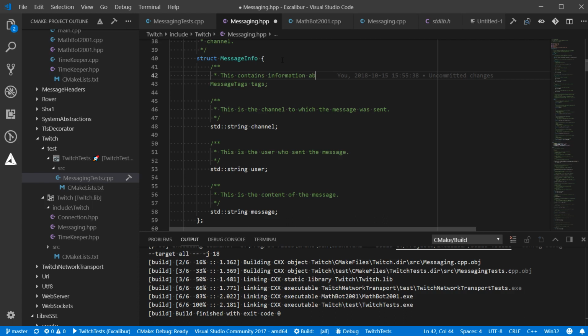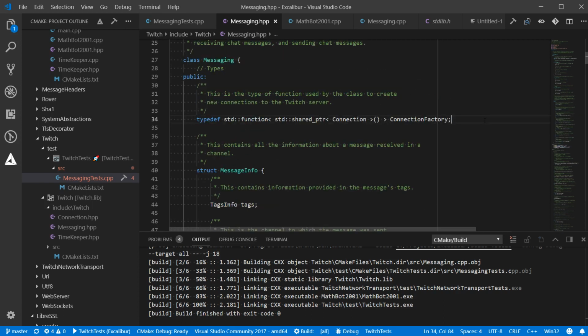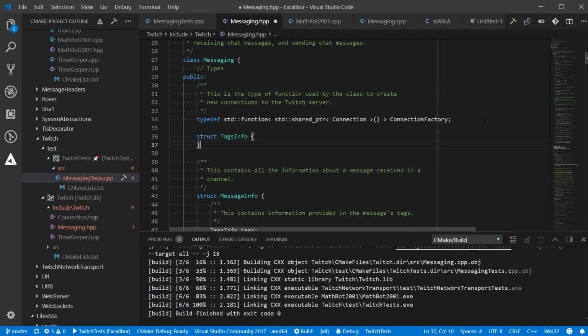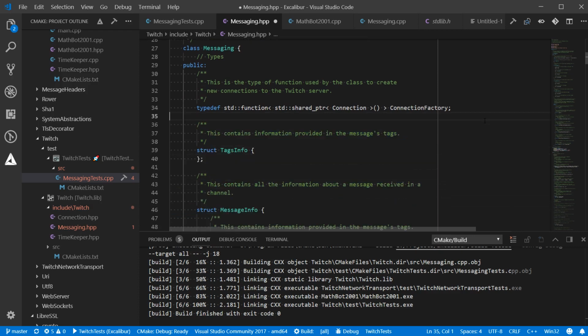Maybe we'll just have a default color or something. Provided in the message's tags. How about tags info? Because it's information about the tags. And let me repeat this up here. This contains information about the tags of a message.